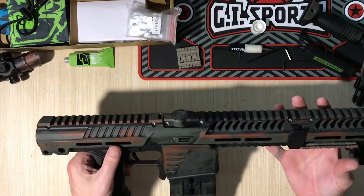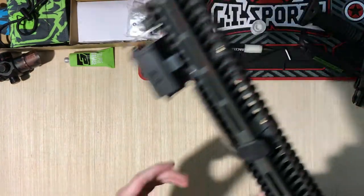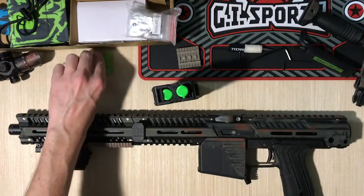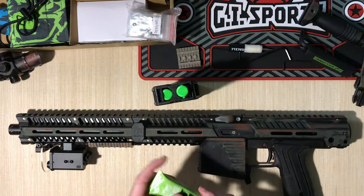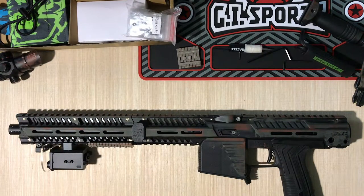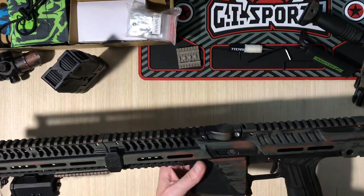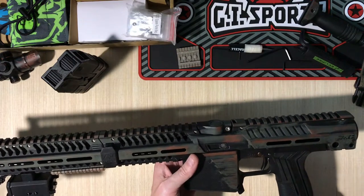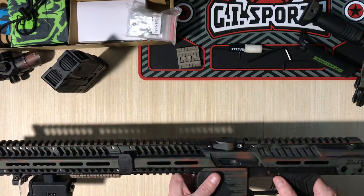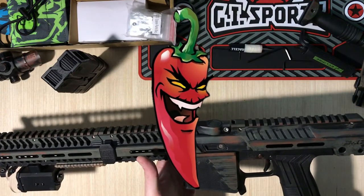There's lots more I could tell you about this marker but let's face it — it's a freaking EMAC that shoots FSRs. I don't even care that it's mag fed; it just so happens that's the only way to feed first strikes is through a magazine. I wanted this because it's a Planet Eclipse EMAC built for shooting first strike rounds. It just happens to use one of the best mag feeding systems combined with one of the best mechanical markers out there. I personally think it's super ugly, but it's an EMAC that shoots first strikes and that's all I have to say about that. Play fair, play hard, and have fun — Pepper Paintball y'all.